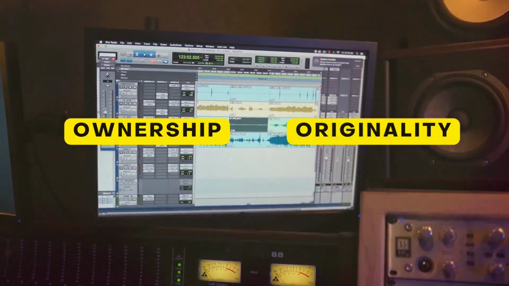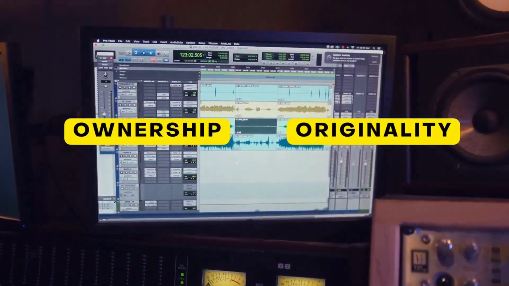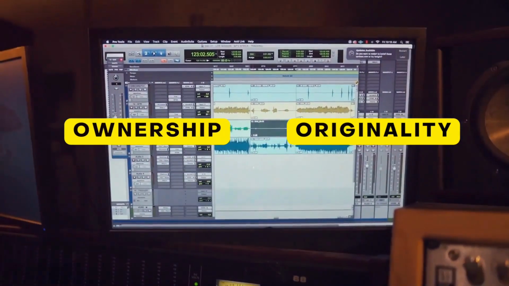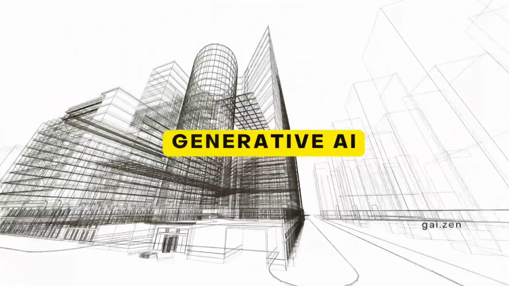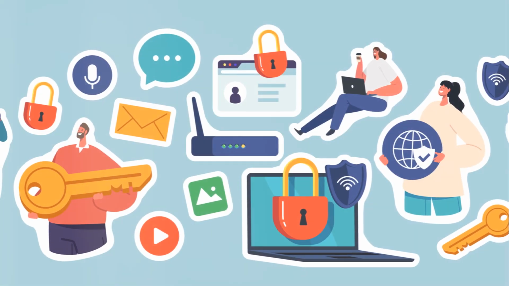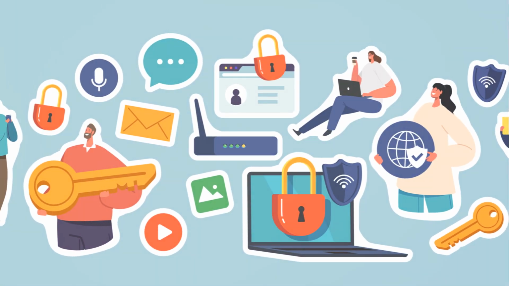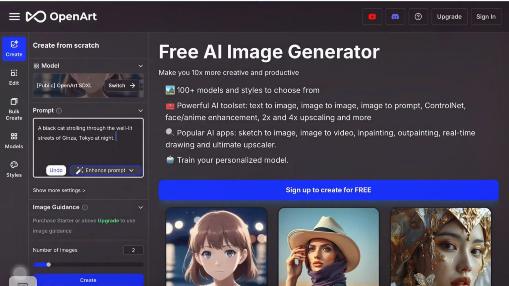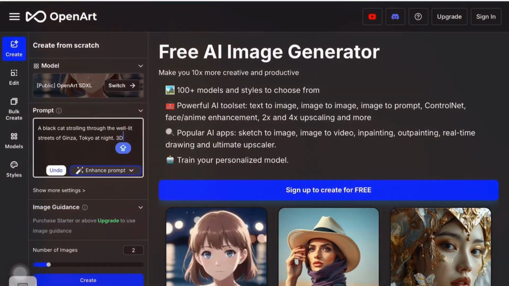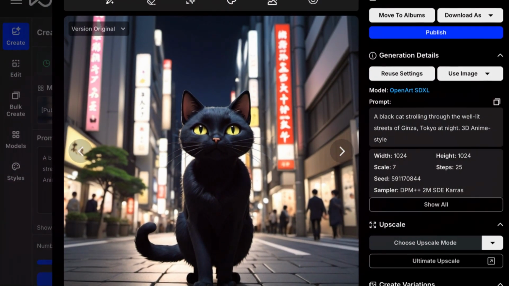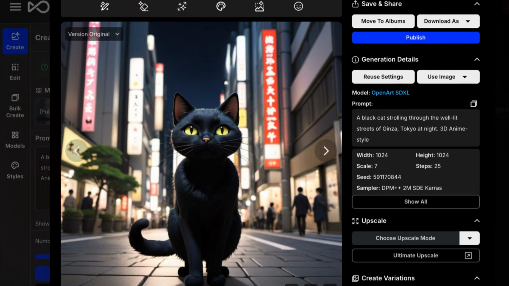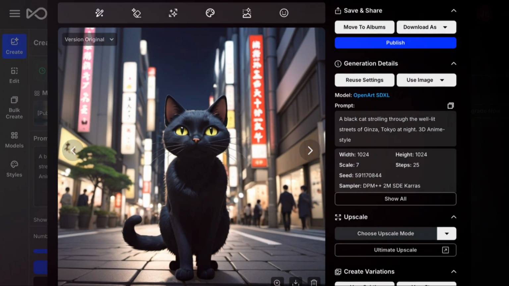Beyond technical limitations, there are ethical concerns, particularly around the issues of ownership and originality. AI tools, especially those used in generative art or content creation, often train on vast datasets scraped from the internet, which may include copyrighted material. For example, platforms like Stable Diffusion or Midjourney can generate images based on user prompts, but they do so by drawing on a dataset that may include millions of images from the web, including those created by artists who have not given explicit consent for their work to be used in this way.